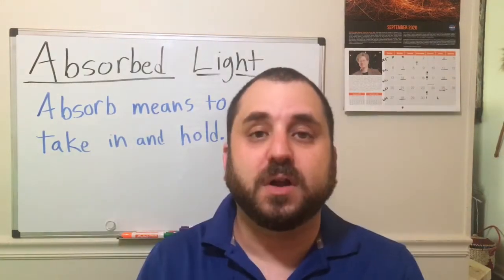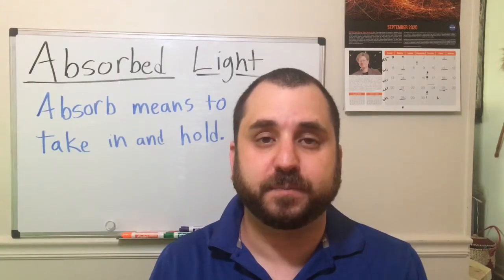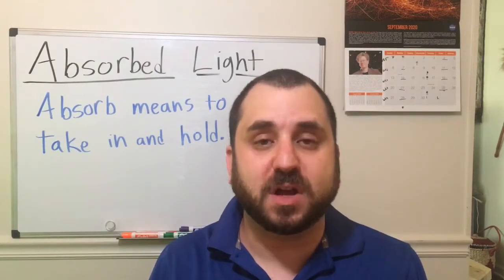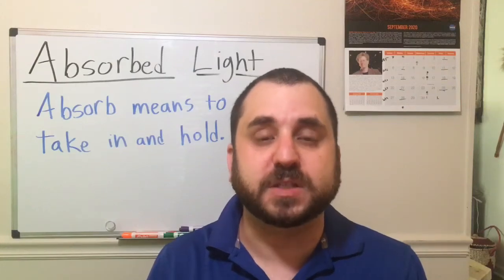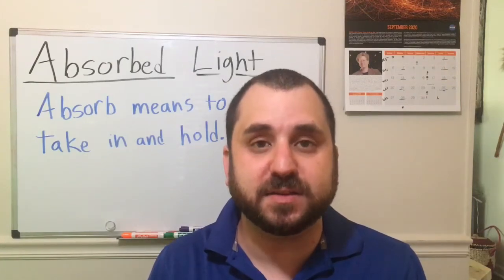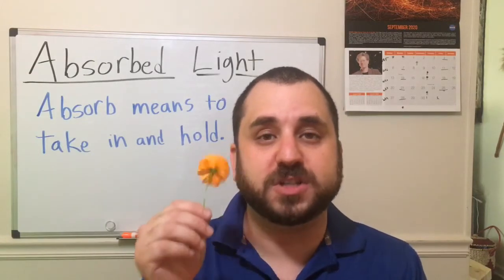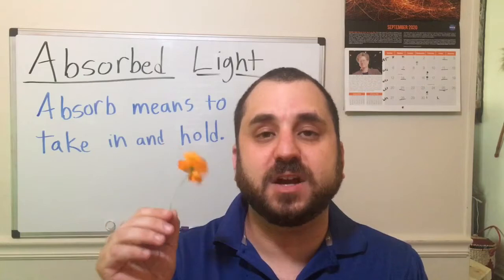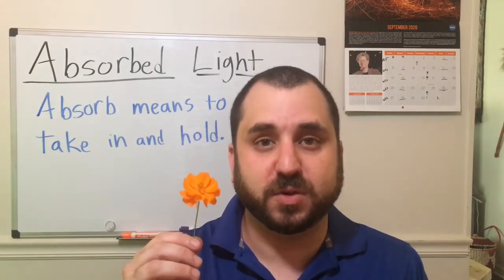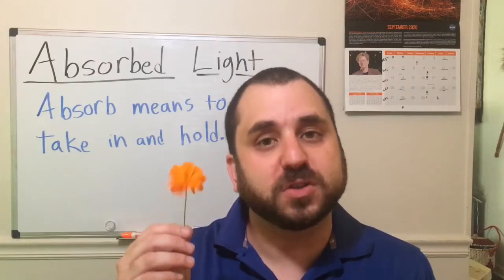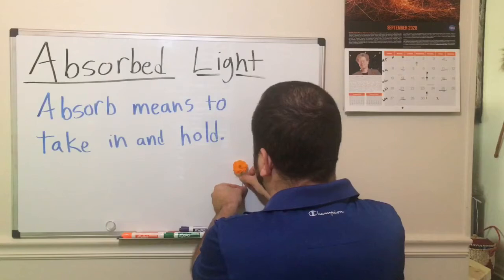Now remember, white light is made up of all the colors of the rainbow put together. When that white light bounces off of something, not all the colors will get reflected the same. That's because the colors are slightly different. For example, with this flower, it looks bright orange to us because that is the color that is being reflected off the flower. All the other colors of the rainbow are being absorbed. So let's take a look at it like this. I'm going to put my flower up on the board here so we can see.